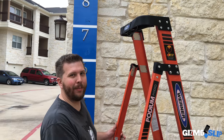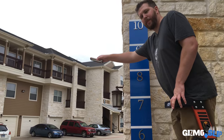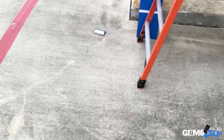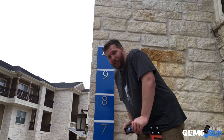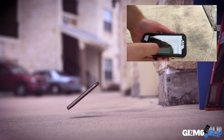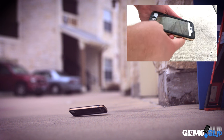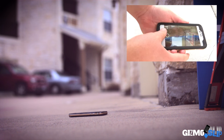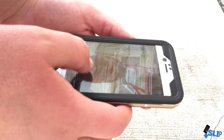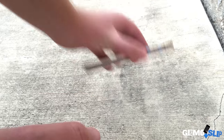Let's move on to the eight-foot drop — we're going to need the ladder for this one. It's starting to get really high up there. Eight-foot drop in three, two, one. Now that was a good face-down. Oh, it's okay. Wow, look at that — that's impressive. Let's wipe it up. Looks like there is just a little bit of damage on the plastic part of the screen, probably from impacting on the cement when it nailed it right there.